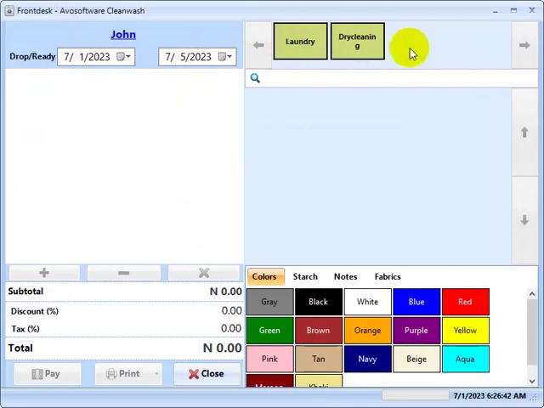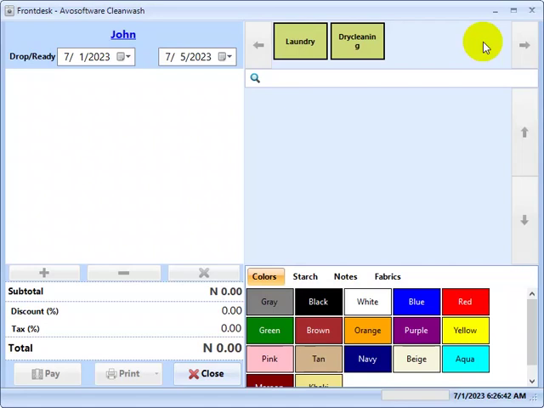And here are the services we must have created at the back office. So when you log in as an admin, you see back office in one of those buttons. You click on it, you go there, you click on services, and you create your services. You create your cloth items or items you will be servicing, and then you click on prices to add prices for all the services and items.